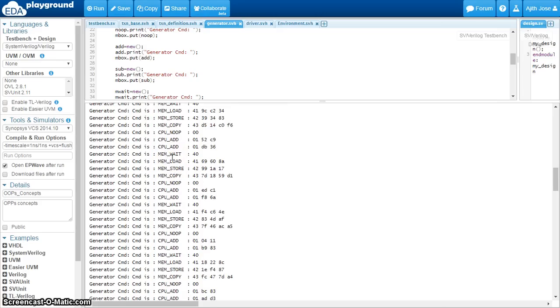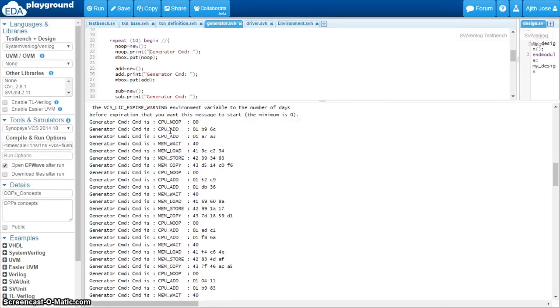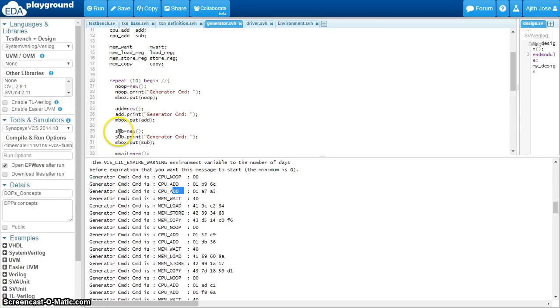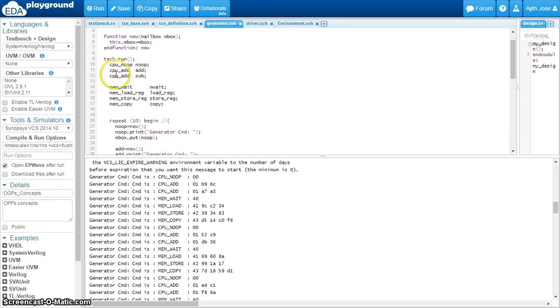It's generated, and you might have noticed a small mistake here. We are creating in the order nop, add, sub, and memwait, but here you are seeing nop, add, and memwait. So the sub is missing, and you can see that it's a bug in the creation. If you closely watch, sub is an object of cpu_add class. Ideally it should be an object of the cpu_subtraction class, but as there is an intentionally made typo, the sub is an object of cpu_add, and that is the reason you are getting the add command twice in the actual generation.